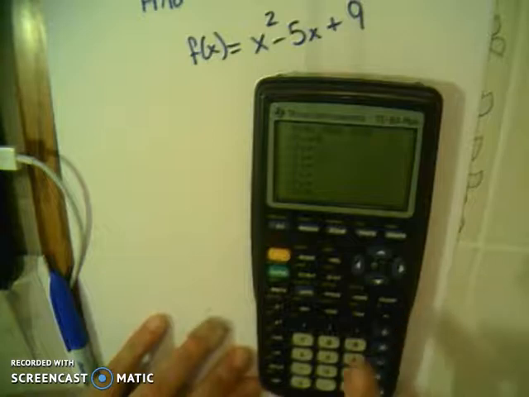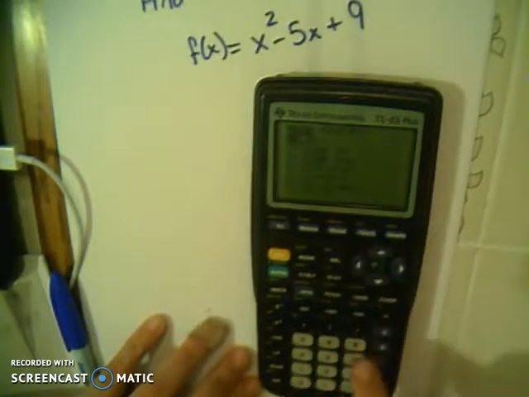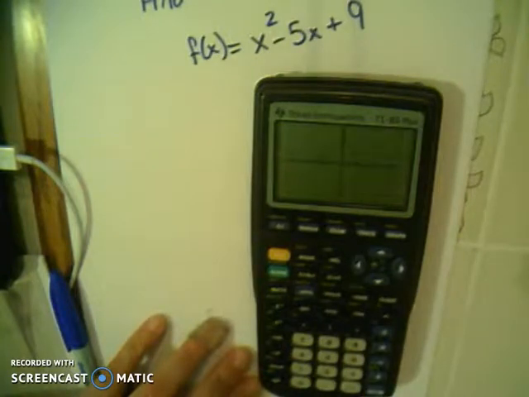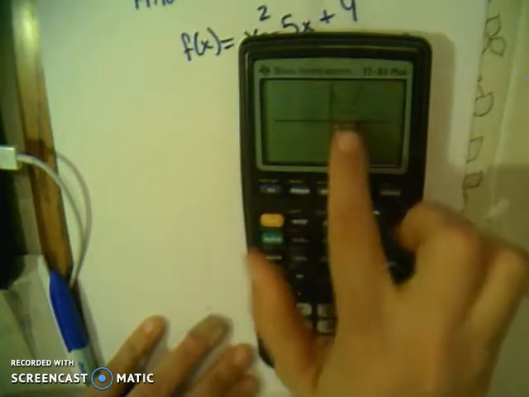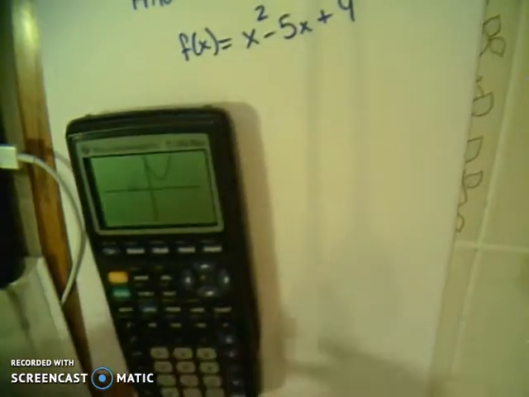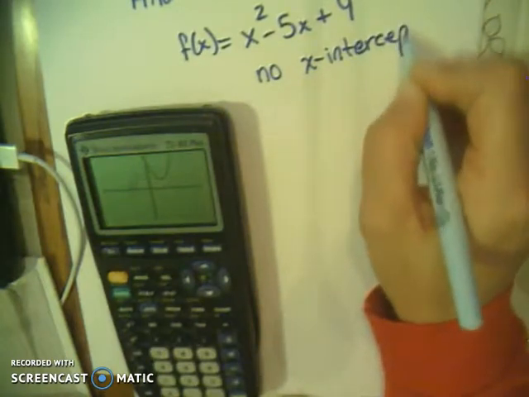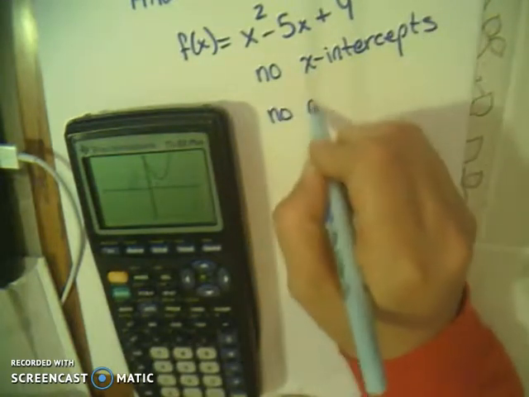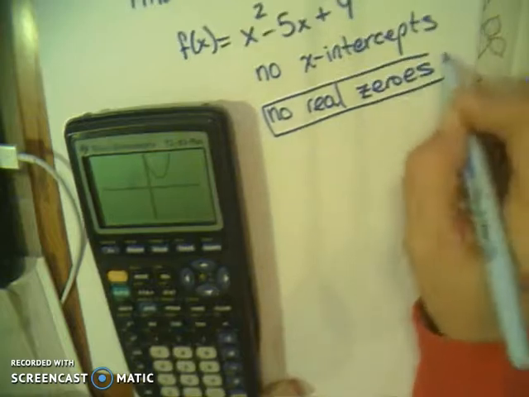So in my y equals, I'm going to type in x squared minus 5x plus 9. And when I graph, I always like to do zoom option 6. That will always take me back to a standard window. And notice, and I knew this was going to happen, notice that this parabola doesn't ever touch the x-axis. It has no x-intercepts. Therefore, it has no real zeros. So right now that's our answer, because I just made this up off the top of my head.